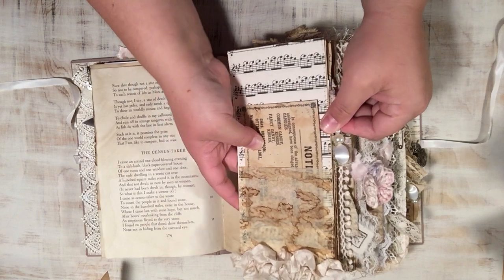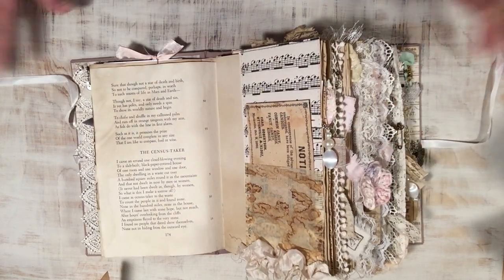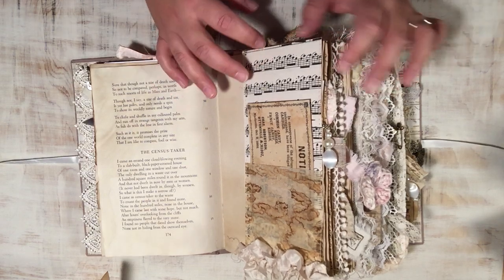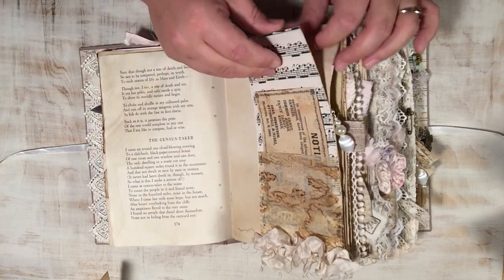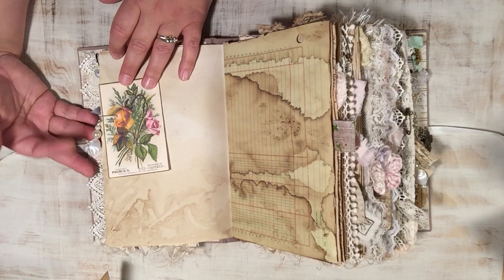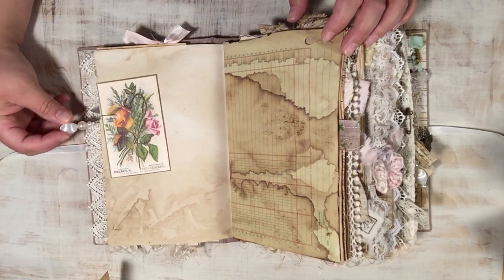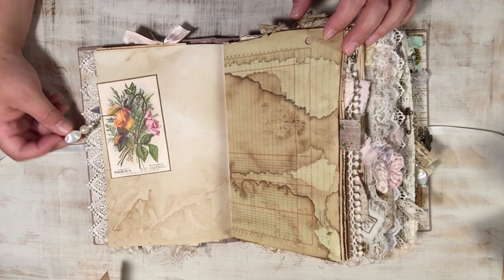So there's a couple of those, and those were inspired by, oh geez, it's on the tip of my tongue, Nazzy over at Amity Bloom. She does floating pockets and such in her journals, and I thought they were super cute. So the little dangles, I believe Jibid started those. Love those. And this jewelry comes from a necklace I picked up at an antique shop.